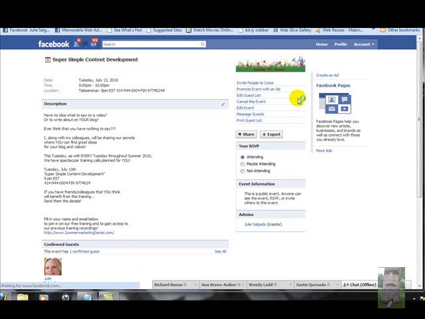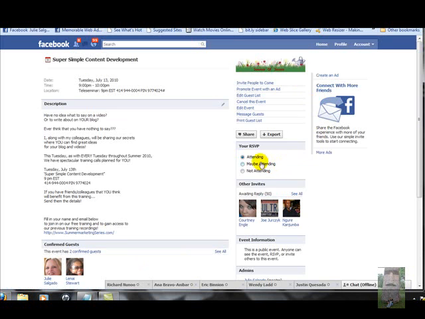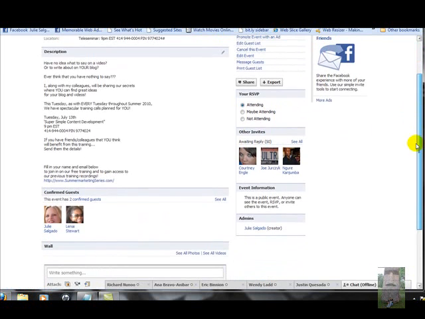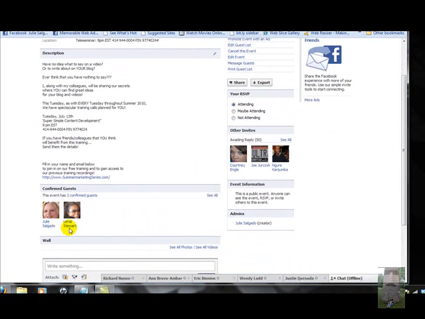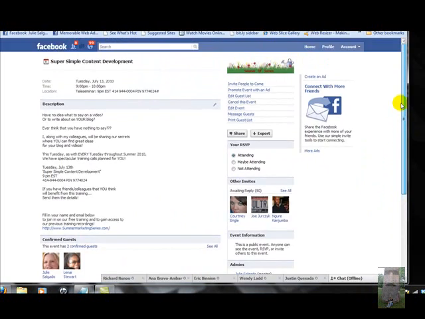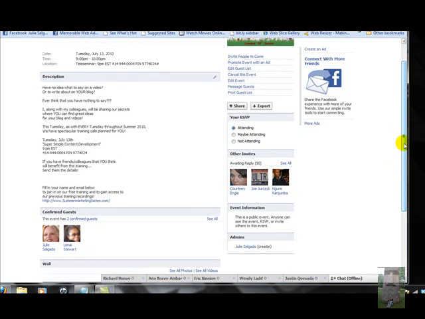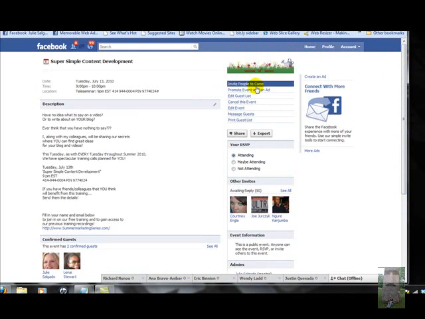And then what I do is right away I refresh my page. You can see right now it's sent out 50 already. Look at that. While I was doing this, wonderful Lene Stewart confirmed she was coming. Thank you. It's still at 50, but give it 3 to 4 hours or so, depending on what's all happening on Facebook. But that's it. It makes it simple to invite all of your guests. Otherwise, it'll take you hours to do it by hand, by clicking on the pictures of all of your friends.